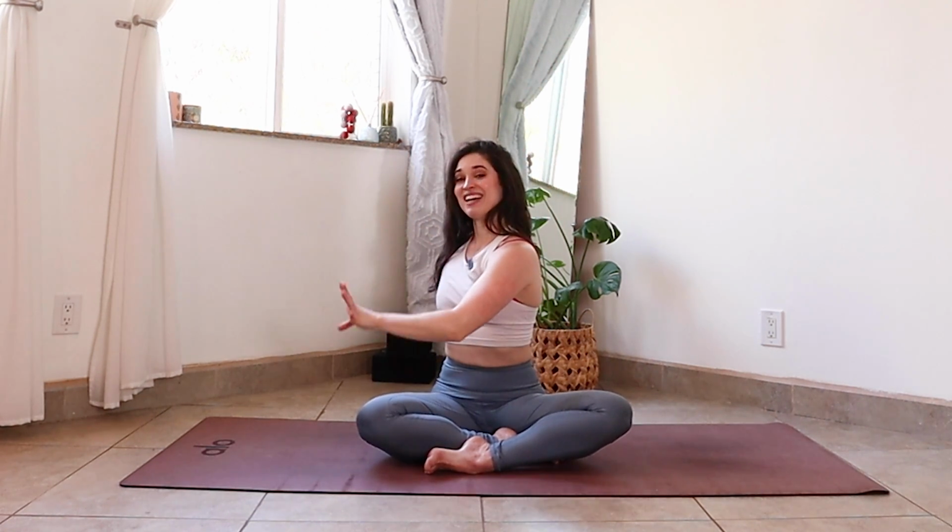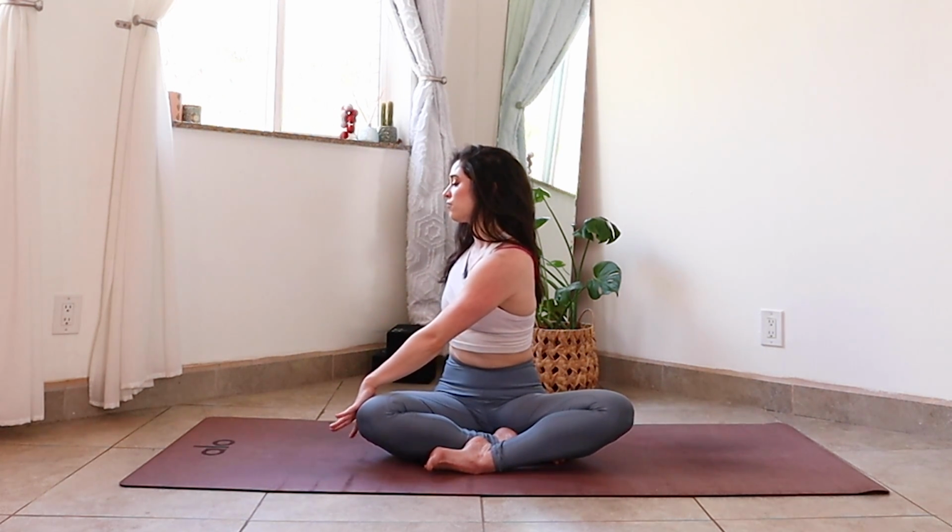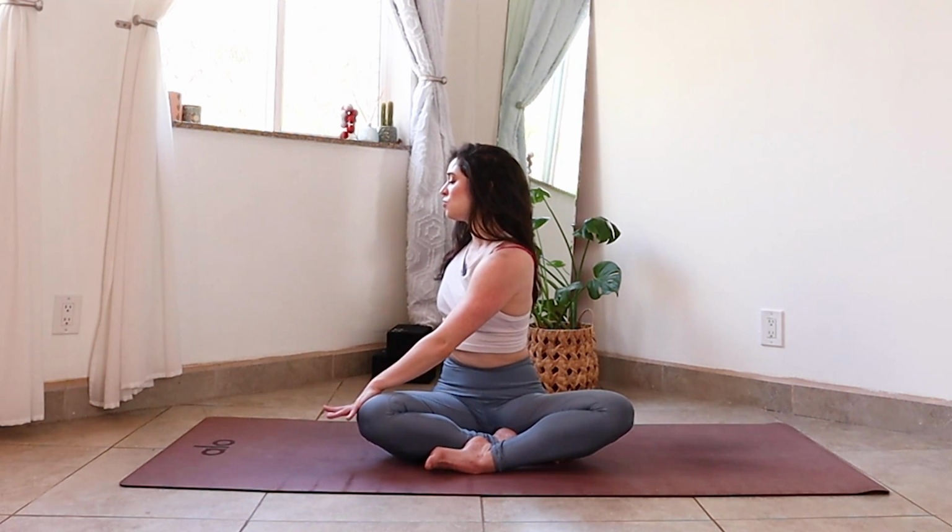Place your right fingertips down at the base of your spine and then use your arm behind you like a prop to lift you up. Breathe in, flex your toes and stretch your left fingertips to the sky. As you breathe out, place your left hand to your outer right thigh, coming into just a little easy seated twist. This first twist, nothing too crazy, so take it slow and easy.